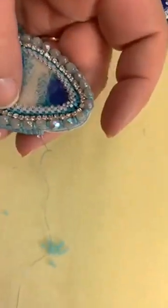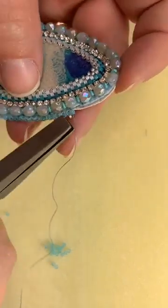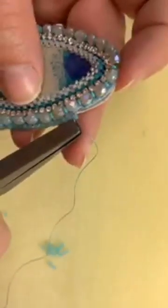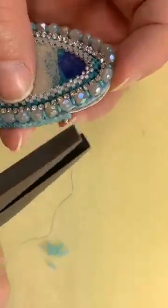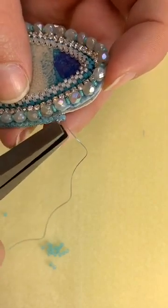Rather than take that stitch out, I'm going to snap this bead. Maybe. This is a strong one. There you go. Ta-da. It's gone. It made powder. I made dust out of it.